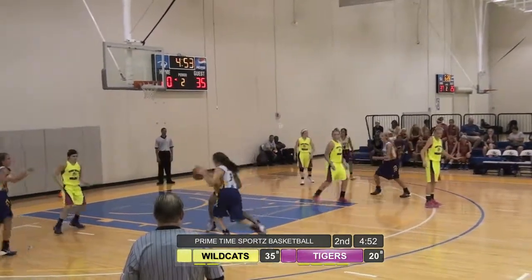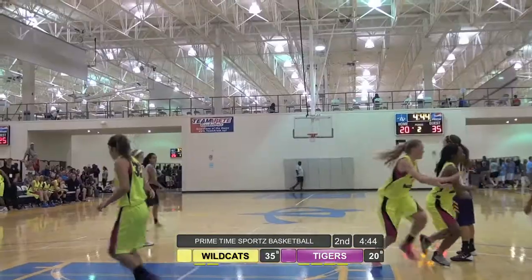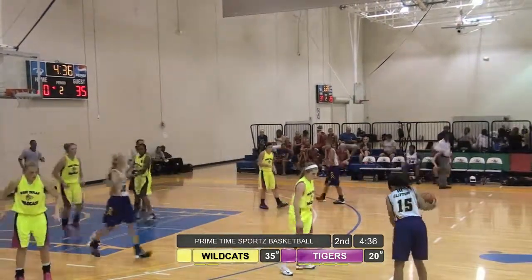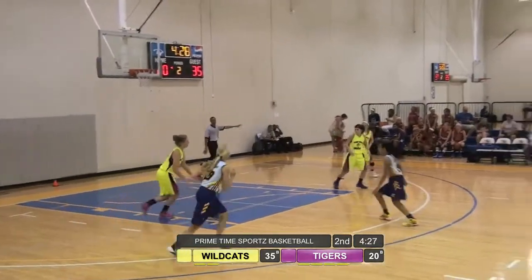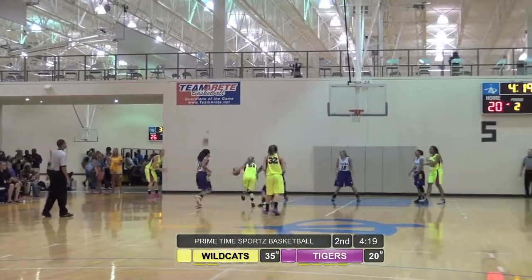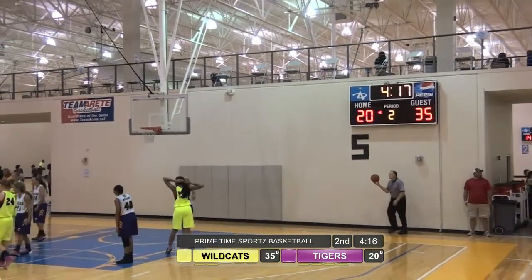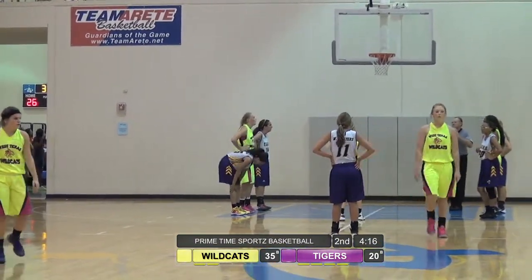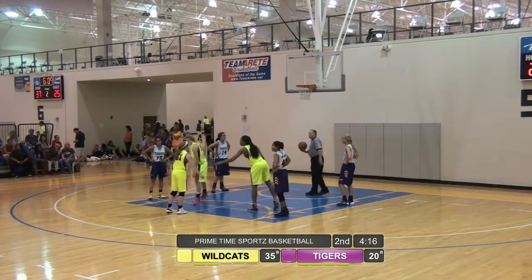Clifton. Headed the other way now. Chaffin will get it. Over to Walters. She drives out. Back to Clifton. Just searching for somewhere to go with it here. Wilson drives in. Now she has to back out to Chaffin. To Clifton, and now she just stands. Clifton drives into Chaffin for 3, and it's too short. Rebound goes to Bobby Chesty. She gives off to Annie Lenore. Lenore presses it. She drives in. Lenore puts the 2 up. Can't get it to fall, but it's fouled. She'll head to the line to add on to the 15-point lead with 4:17 remaining. First free throw is up and good.